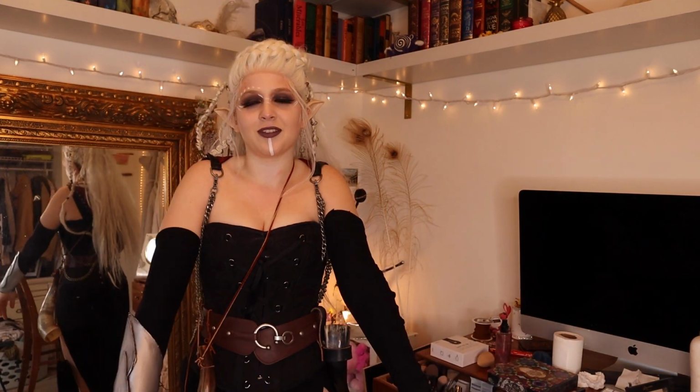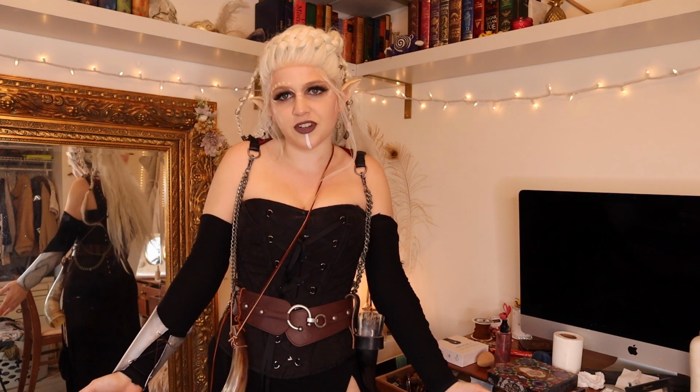I really like them. I really like how they look with the costume, and I thought it was a nice addition. That's all I really have to say about them. They're cool, and I made it myself, so.